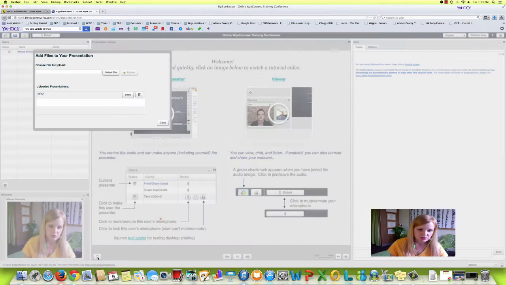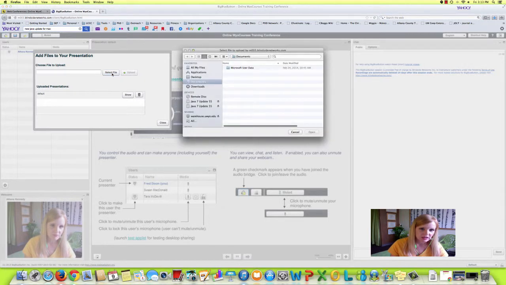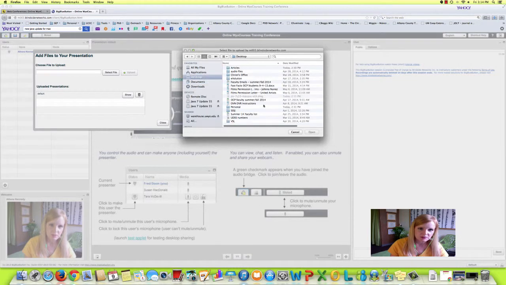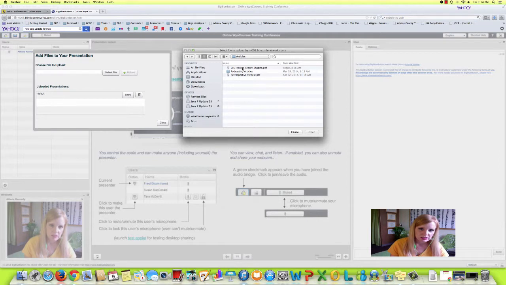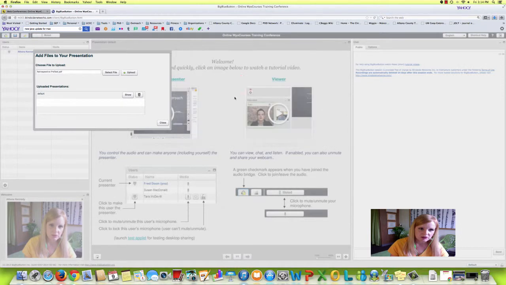So I will upload something here now to show you how you can actually upload a file. Select File, and you just find something on your computer that you may want to upload. Let's go out here to Articles, and we will just upload this article that I have here.